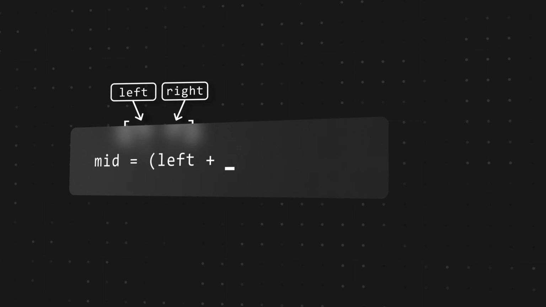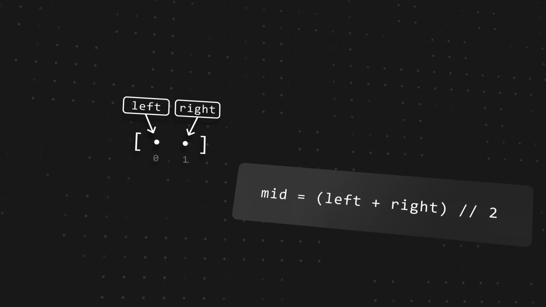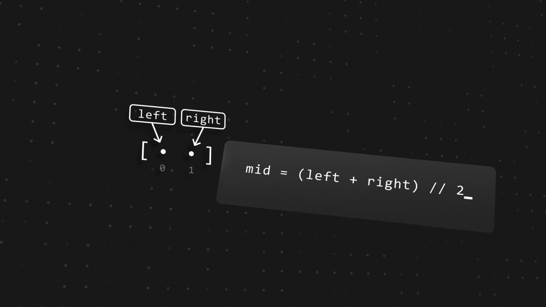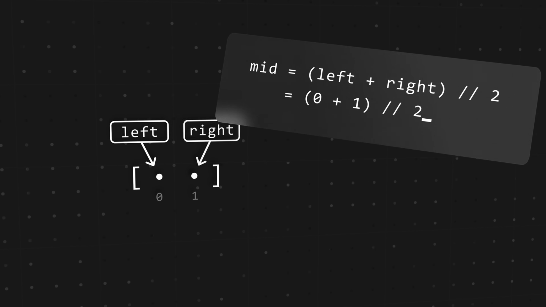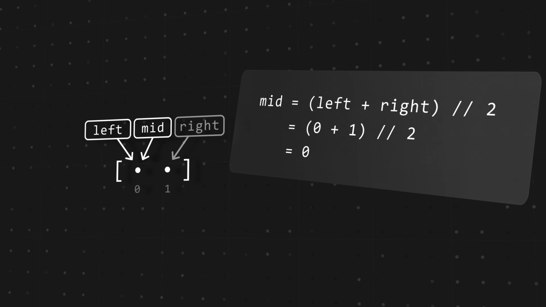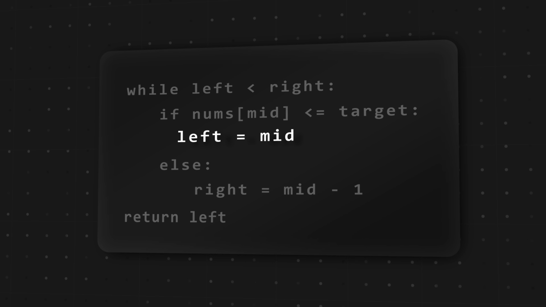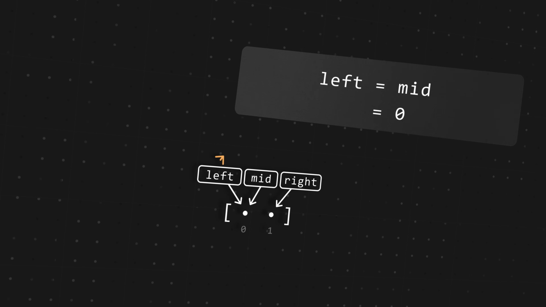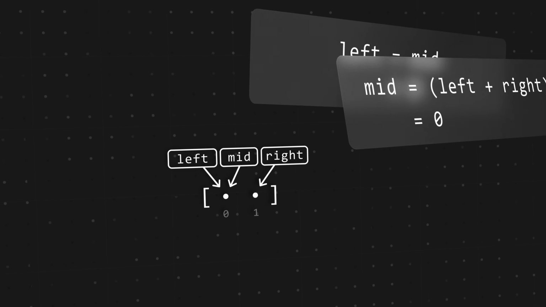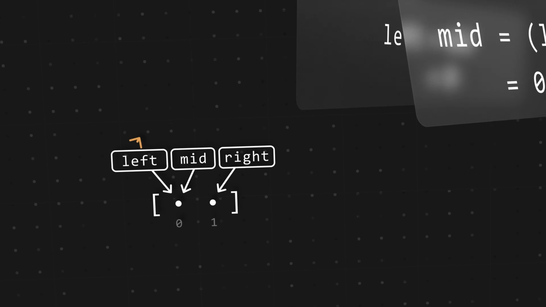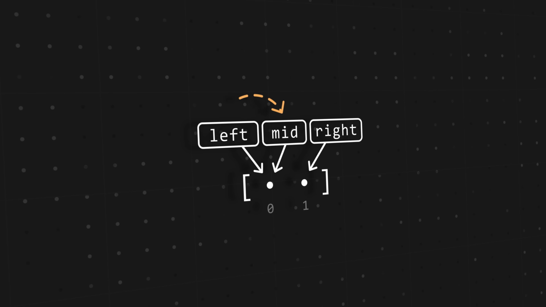So let's think about why this happens. Two elements is an even number of elements. When we calculate the position of the mid pointer, where do we end up positioning it when there's two middle elements? We end up positioning it on the left one because of rounding down in the midpoint calculation. Now imagine what happens if your binary search algorithm had left equals mid somewhere in its logic. That's right. Infinite loop. In this situation, when there's two elements, the left pointer gets set to the midpoint, and the midpoint will then get set to the left pointer, causing this infinite loop where they both get set to each other.